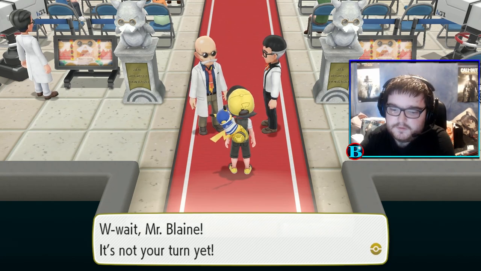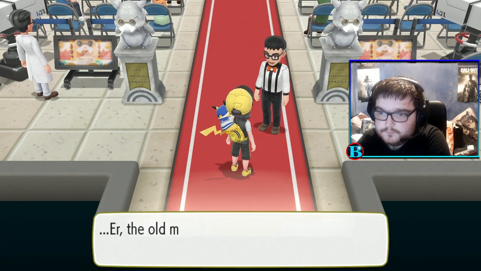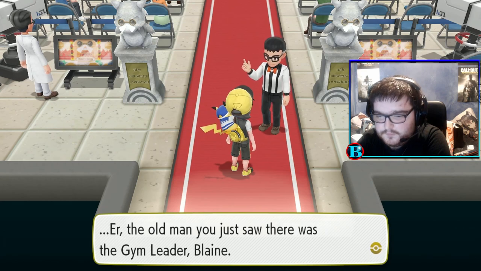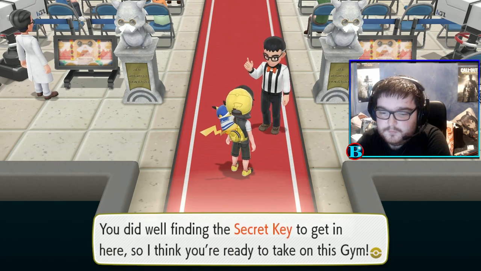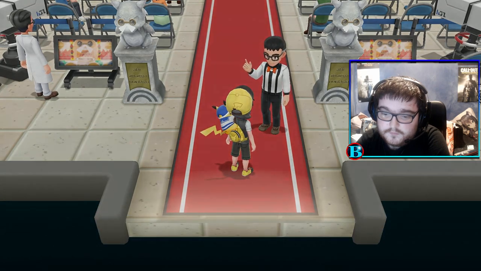Wait, Mr. Blaine, it's not your turn yet. Oh, that's right. The old man you just saw there was the gym leader. He's a fire-type Pokemon pro. You did well finding the secret key again here, so I think you're ready to take on this gym. As you might have guessed, you'll have to take on a quiz at this gym as well as battles. So try and have a good time.